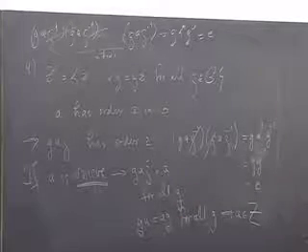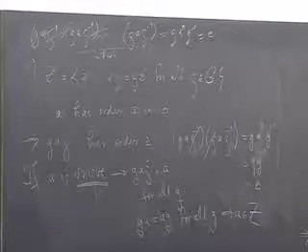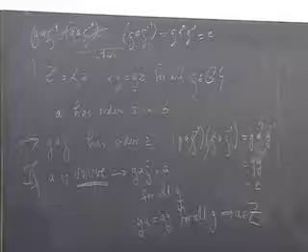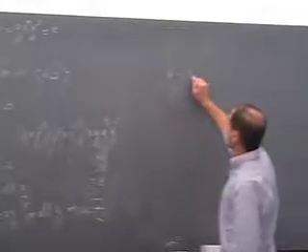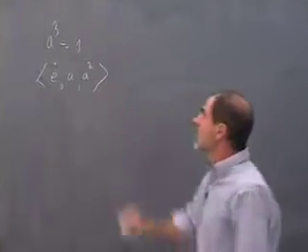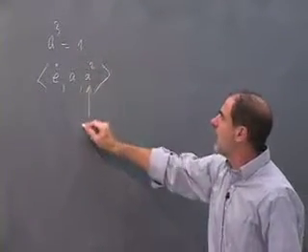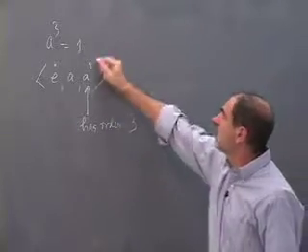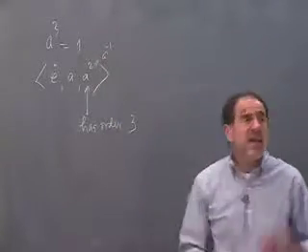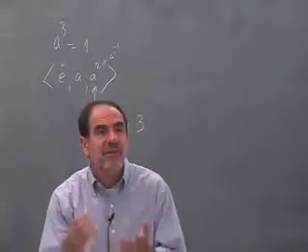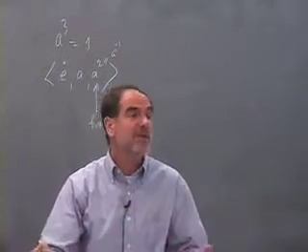Can you have a unique element of order 3? Almost everyone got that. You can't, because if you have an element of order 3, it generates a cyclic group of order 3. So you get a little subgroup that looks like A squared, and you find that this element also has order 3. In fact, A squared is the same as A inverse. A and A inverse always have the same order. So the only way it could possibly be unique is if A is equal to A inverse, which means that A has to have order 2.